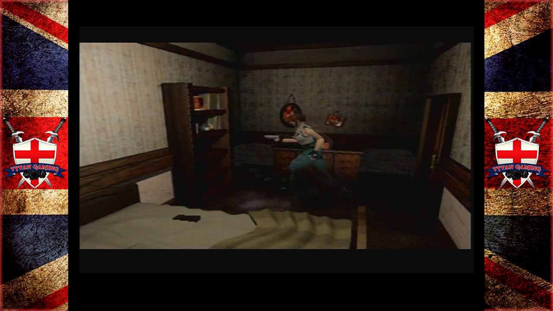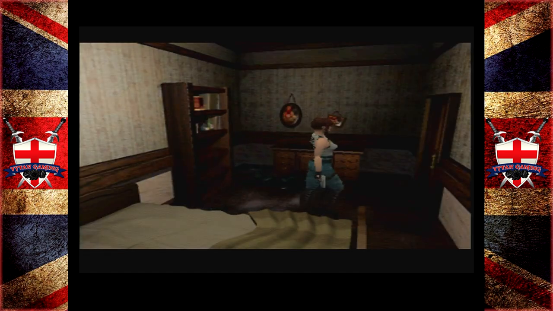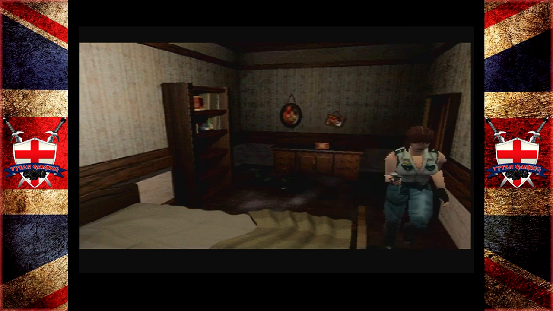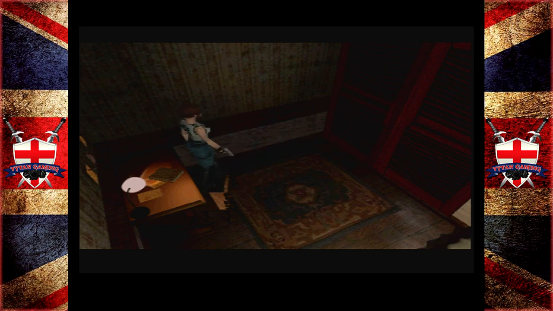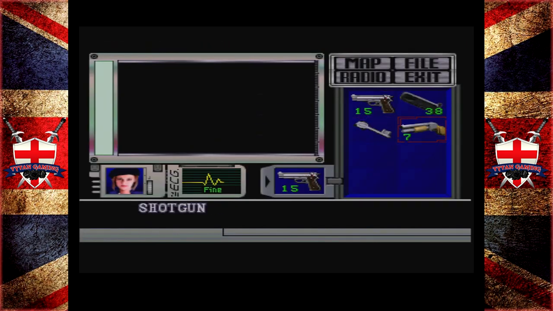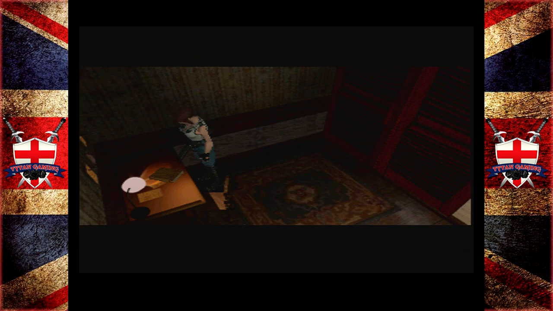Oh, magazine. Don't mind if I do. Our ammo is still reasonably healthy. I mean, we've got over 50 rounds at the moment. Nothing special. Are you sure, Jill? Are you positive? And also, I got a comment about there being a cheat to double your ammo supply in this game, and I did not know about that, but maybe we'll give that a go. That could be a lot of fun.